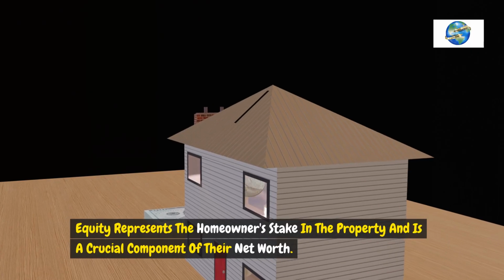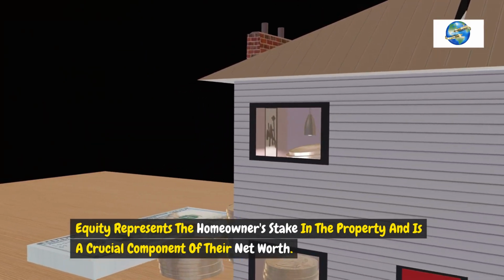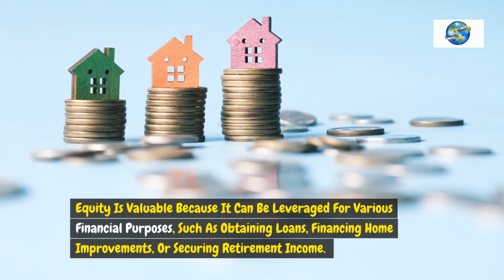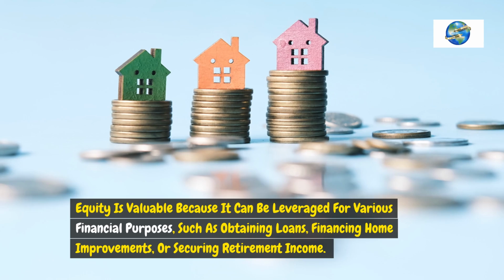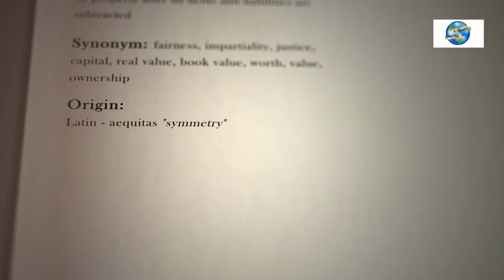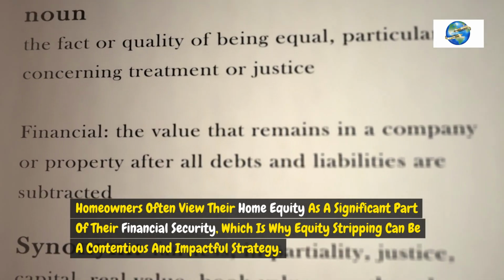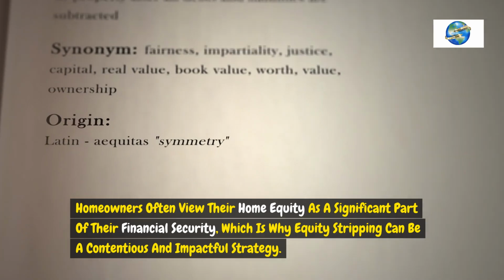Equity represents the homeowner's stake in the property and is a crucial component of their net worth. Equity is valuable because it can be leveraged for various financial purposes, such as obtaining loans, financing home improvements, or securing retirement income. Homeowners often view their home equity as a significant part of their financial security, which is why equity stripping can be a contentious and impactful strategy.